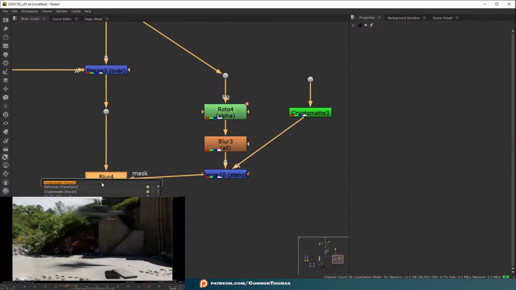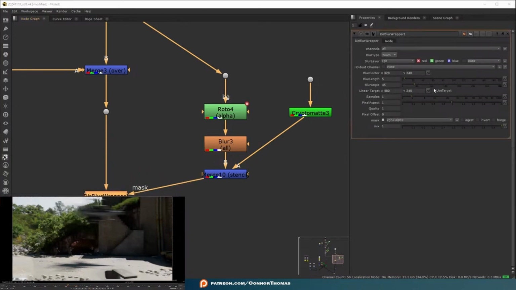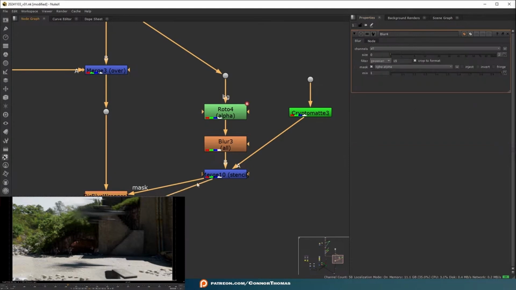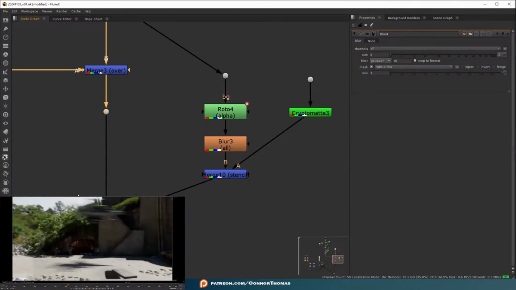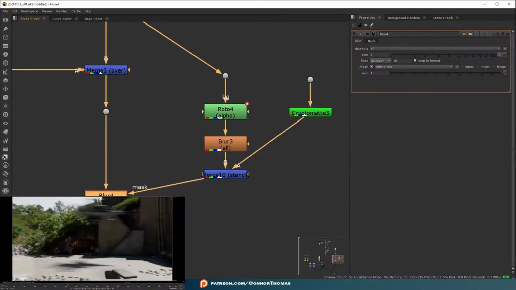And instead of using a blur, we can always try using a directional blur as well. And let's change this blur length here. Change the angle as well, just to match our... Why is my blur angle not changing? Maybe not. Let's just stick with blur. I never know how the directional blur thing works with this.